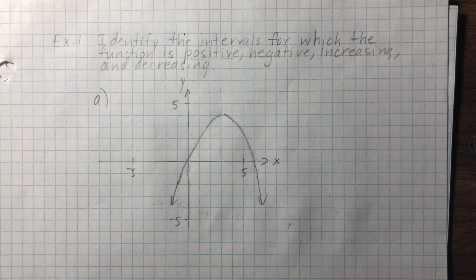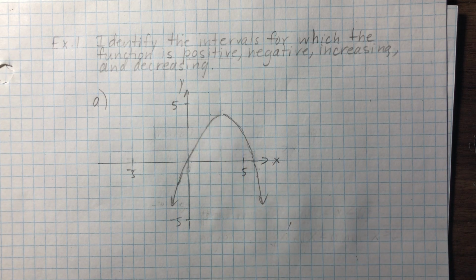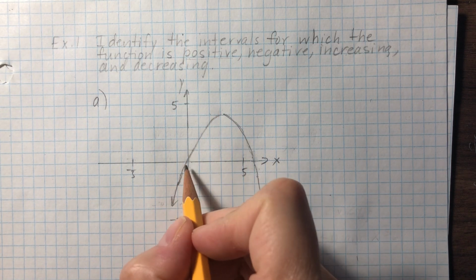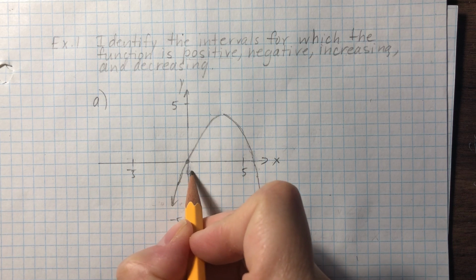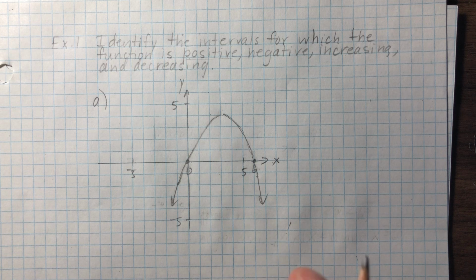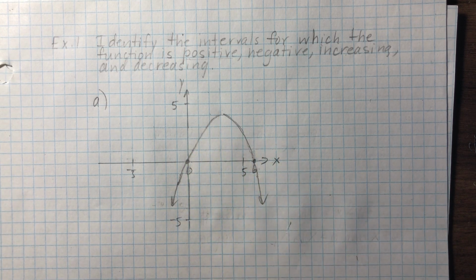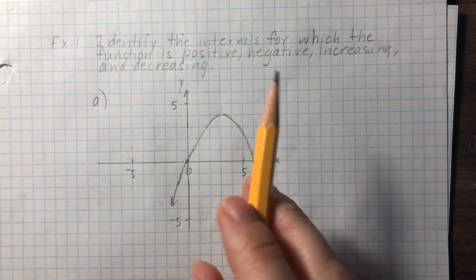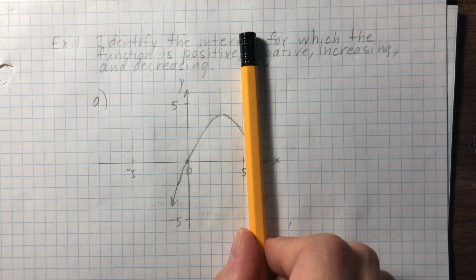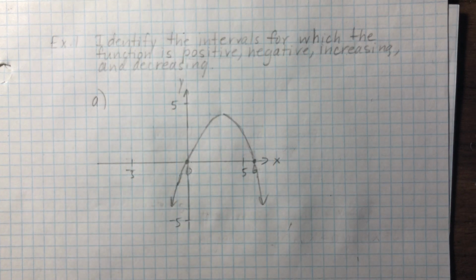And that means this portion of the parabola, which is above the x-axis. So it starts here at an x-coordinate of 0 and ends here at an x-coordinate of 6. Essentially, all we have to do is state the domain for this part. So if we scan to the right, we know that it doesn't go past 6. And if we scan to the left, it doesn't go past 0.